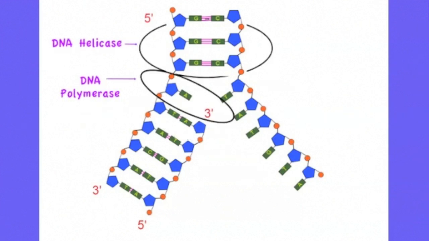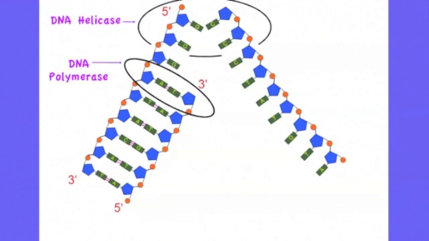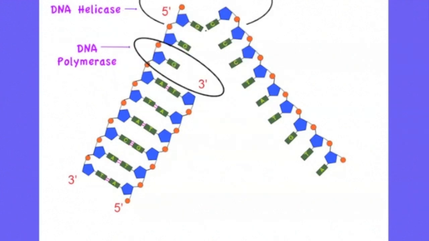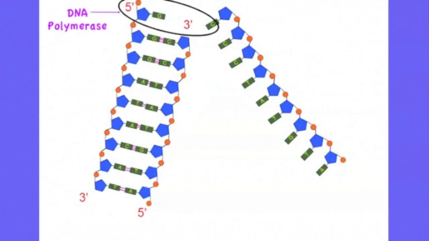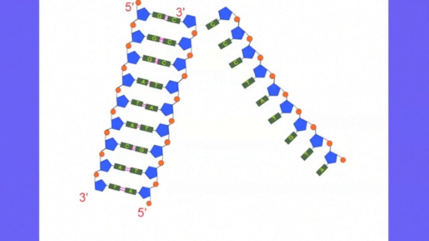As DNA helicase continues to unwind, the DNA polymerase continues to build the newly synthesized strand in the 5' to 3' direction, the same direction as the movement of the replication fork. As a result of this, we say that DNA replication on the leading strand takes place continuously.